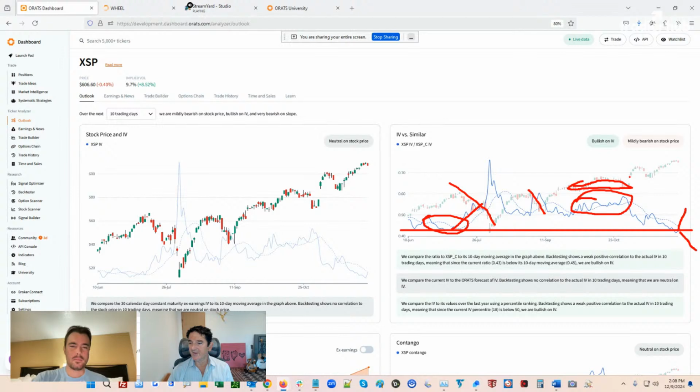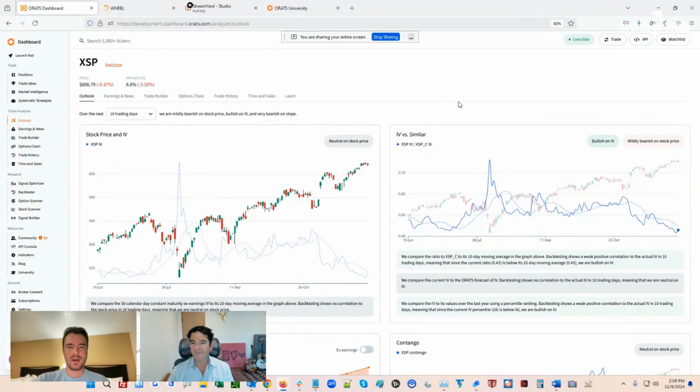But then after the election, you saw basically uncorrelated and healthy market signals. Yeah. And another thing these charts tell us is about each one of these signals that you see, the three bullet points below, where we're comparing the IV to its history, to the forecasts of IV, and also to its components.